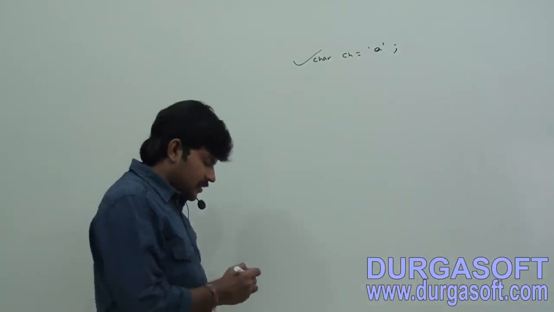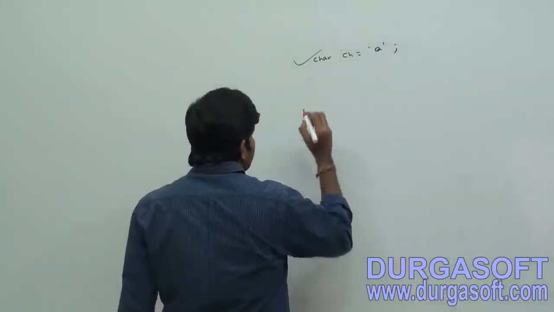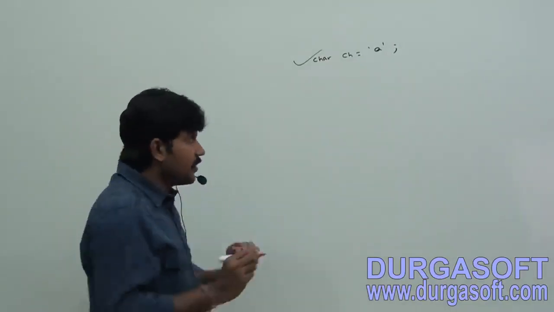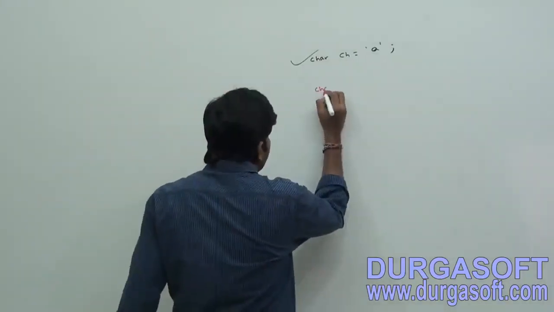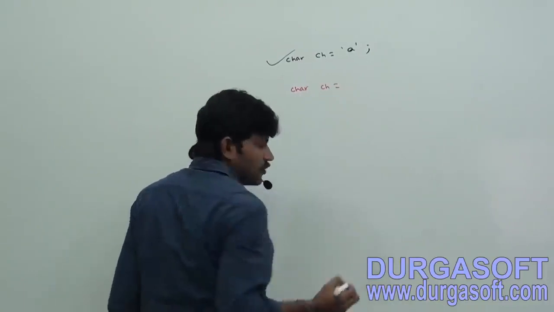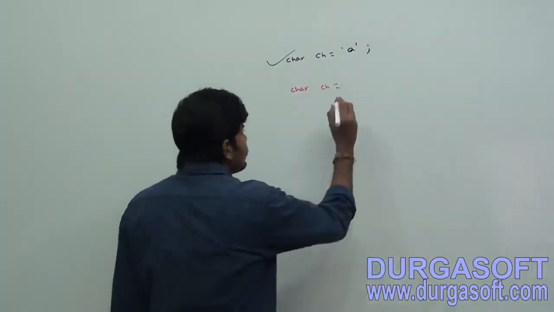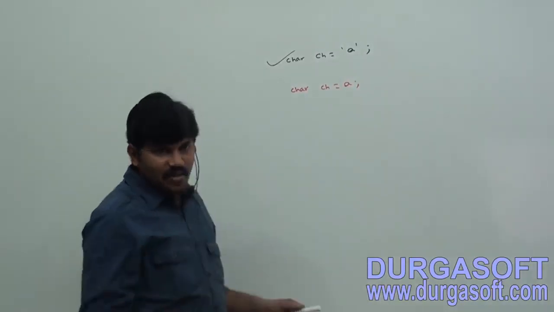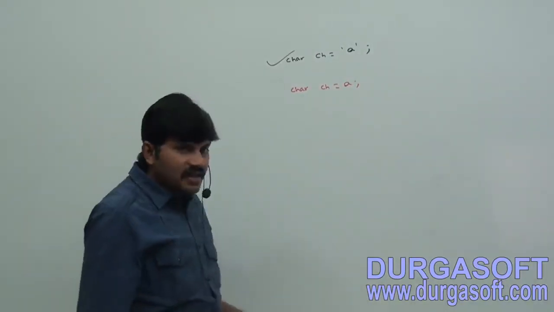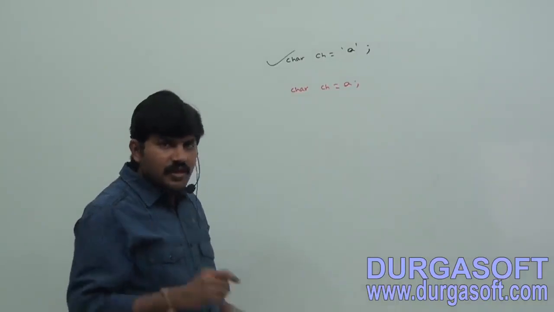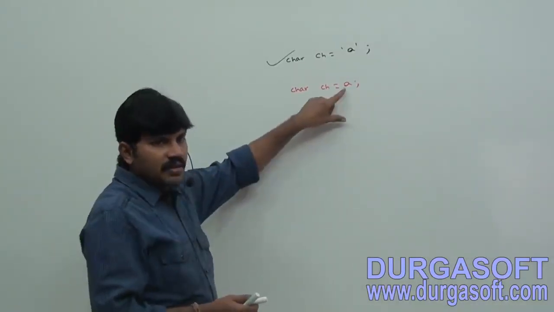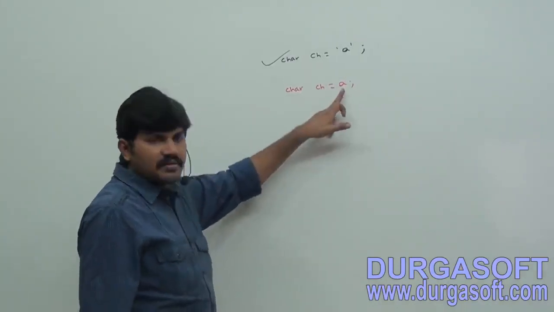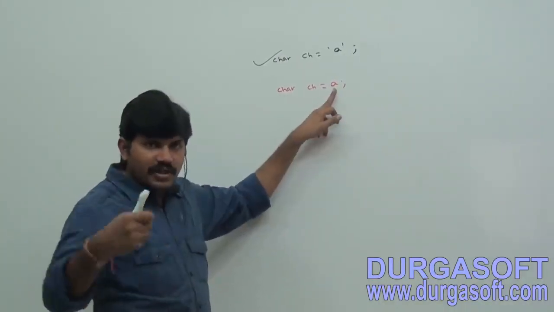Next up, char ch is equal to a. Is it valid or not valid? Now listen a bit carefully. By mistake, the single quotes are missing. I didn't add single quotes. Can you tell if it is valid or invalid? Invalid, because if single quotes are not there, it is not a char literal. It is not a string literal. It is not a valid value for any type.